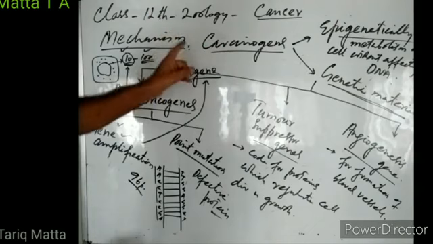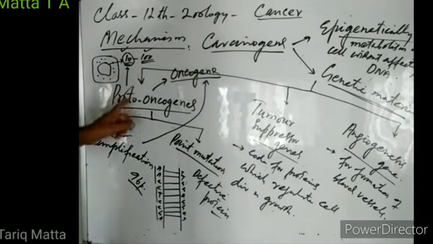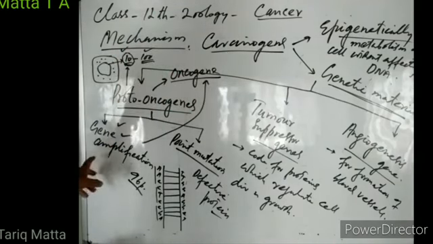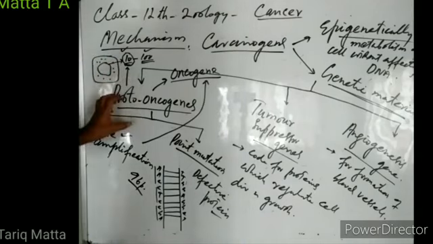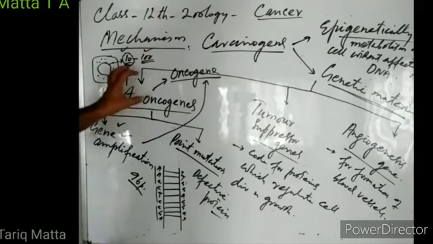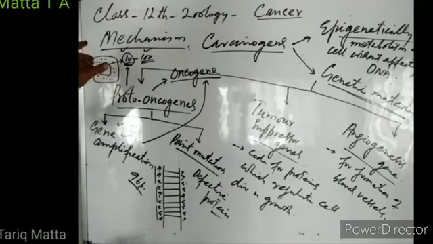So cancers are caused by gene mutations, right? So how does a proto-oncogene mutate into an oncogene? A proto-oncogene may mutate into an oncogene by gene amplification. Every cell has a limited number of proto-oncogenes. They produce a protein which stimulates the cell for growth and division, right? If the number of these proto-oncogenes in a cell increases abnormally, then the cell may produce an excessive amount of that protein, and that will stimulate the cell excessively, and the cell may escape all the controls regulating its division and growth, and the cell may become cancerous.